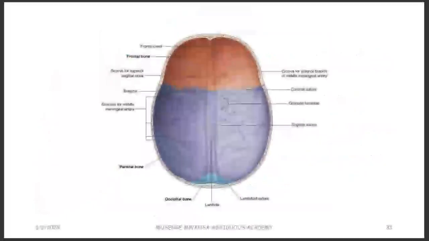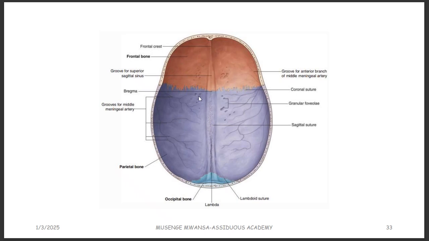When you look at the inside, this is the inside. This bone that is in blue, is it blue? What color is this? This is the parietal bone. The one in front is the temporal. Can you see what I was talking about? This prominent thing is what we are calling the sagittal suture. Is this one in the middle? Okay. And can you see this continuation?